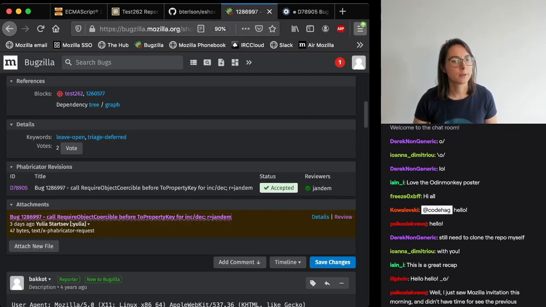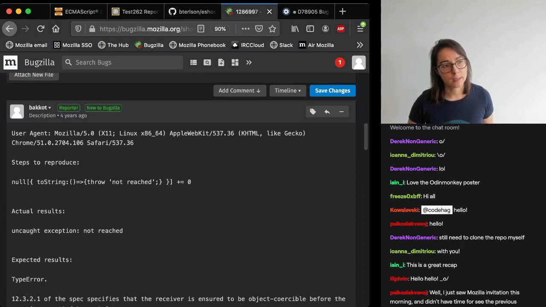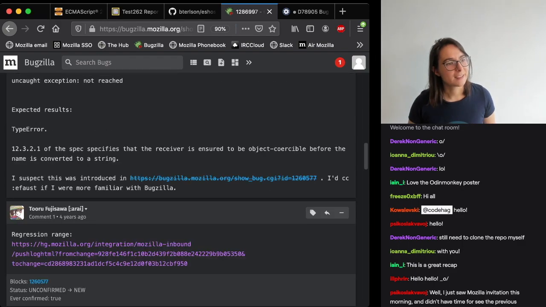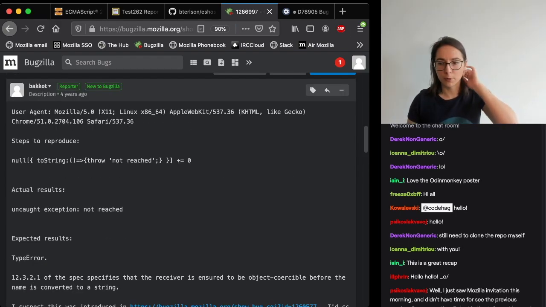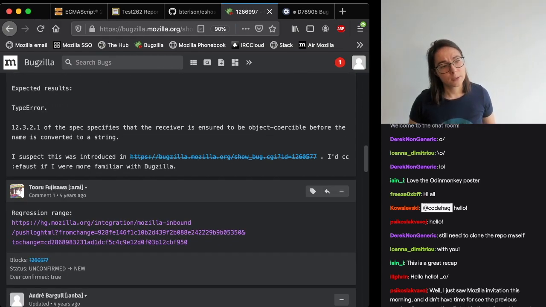Actually, I've already got it open. And you can see my patch is here. So if you want to find it, I posted it in the Twitter link. But you can look at the entire conversation, what's been going on right here. And it's 4 years old, this bug. It's been here for a while. It's been posted by someone named Bytecode on the internet. And he's given us a pretty detailed bug report that includes this particular test. Another person came along and found the regression range, and we also now have a bug list to work with.